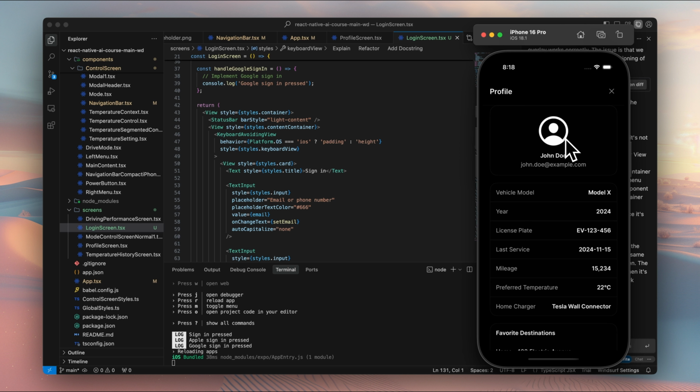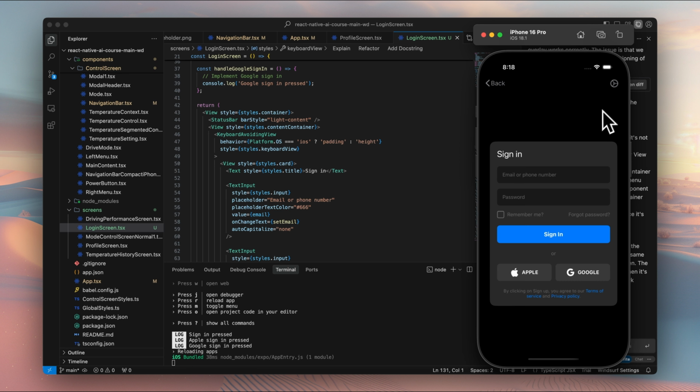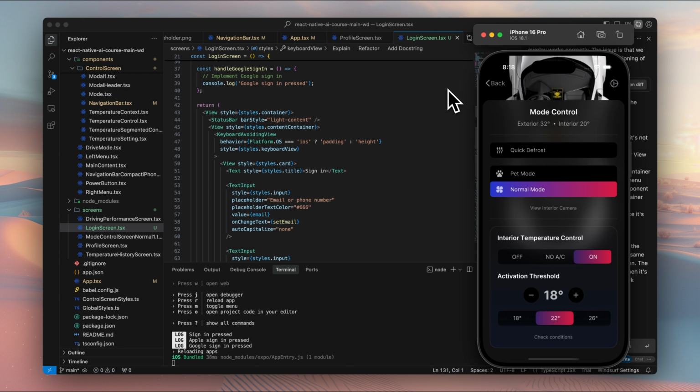This ensures that the changes made to the menu have not unintentionally disrupted other app functionalities. Right now, the close button of the pages goes back to the previous screen, but you can easily change it to a different behavior. For example, it could navigate to the mode control screen. The behavior of the close button is flexible and can be adjusted to match specific requirements.